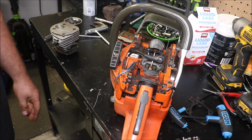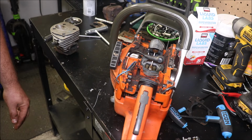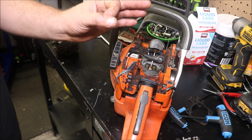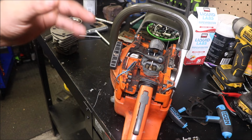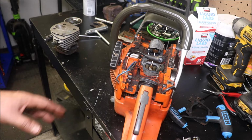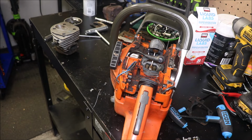Craftsman's, you know, most of those paper towel throwaway saws that people call them, these have a bearing similar to that. It is a big bearing. It is a 6202 bearing, just like most of your 2 series or 3 series Huskies use and a lot of other saws. But it's got that rubber shell, the seal that goes around it.